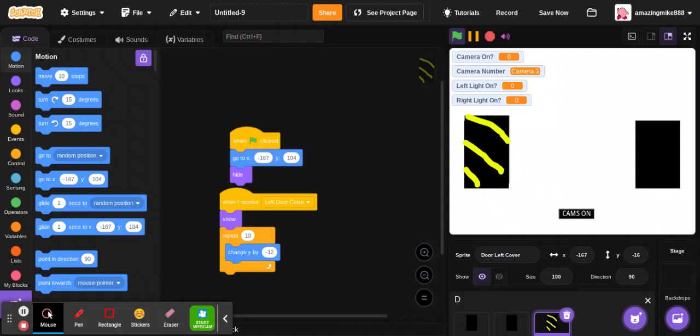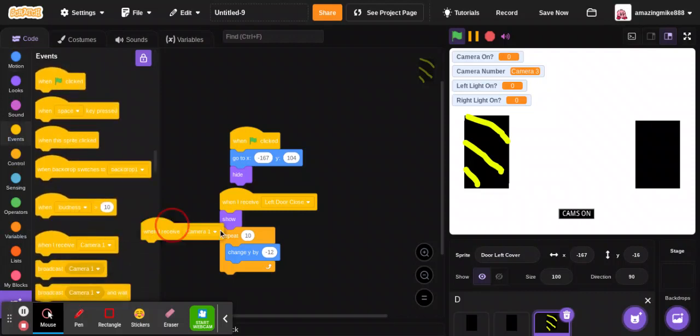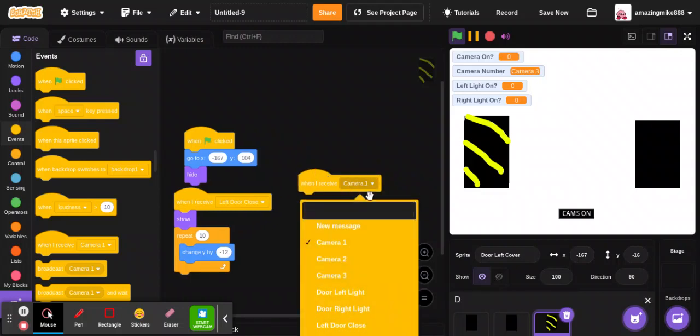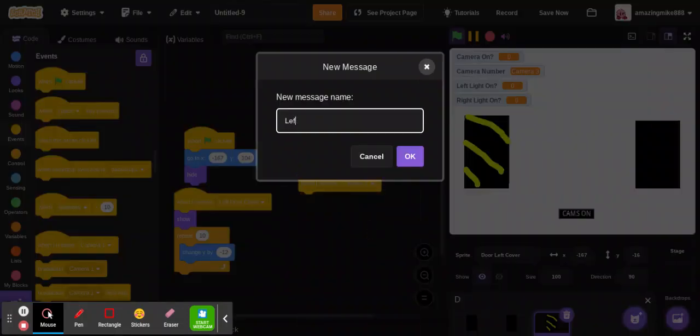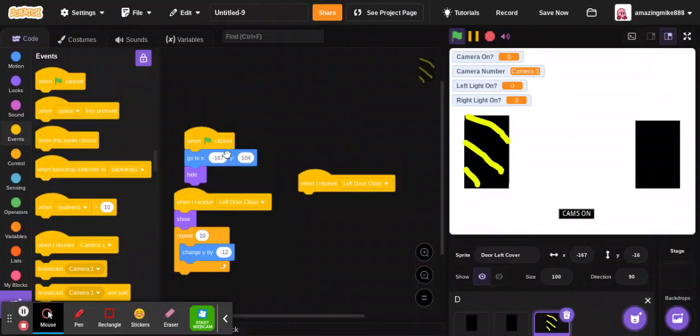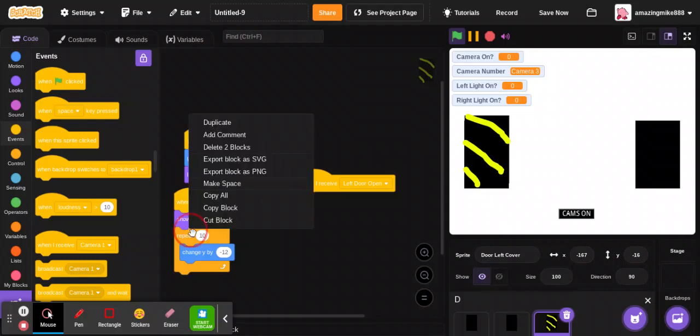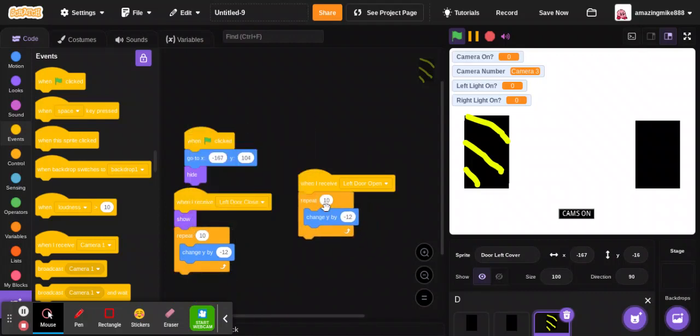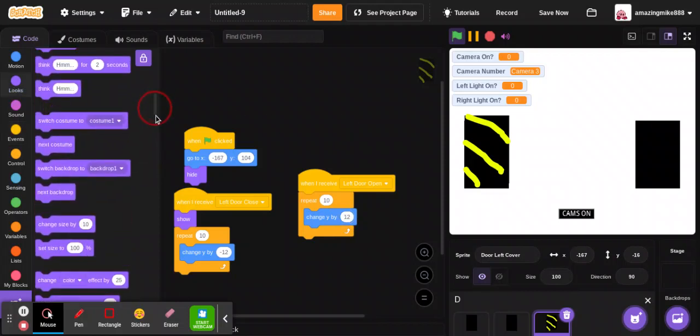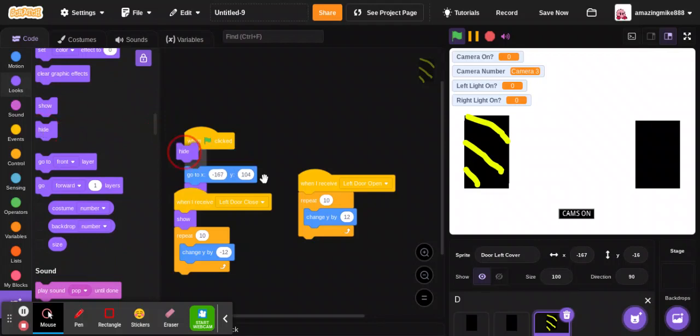And then when we receive, we're going to make a new message, naming it left door open. We will just repeat 10, change Y by +12 this time, and then we will hide.